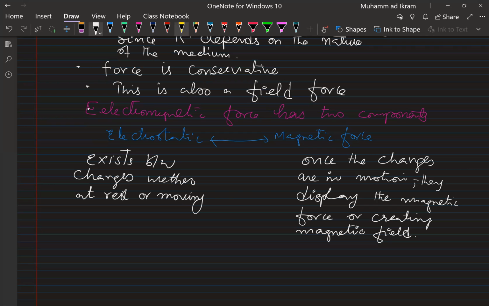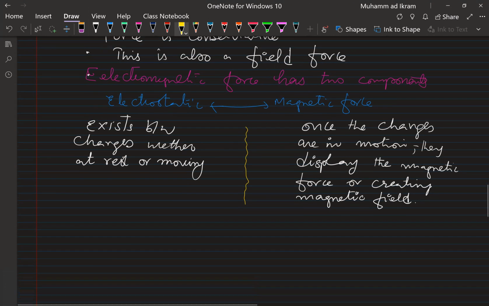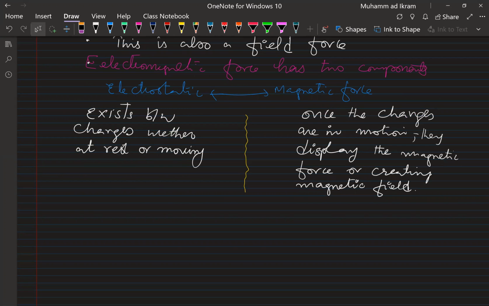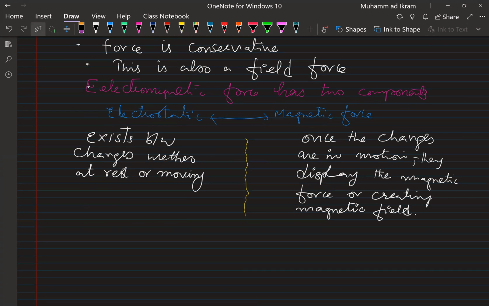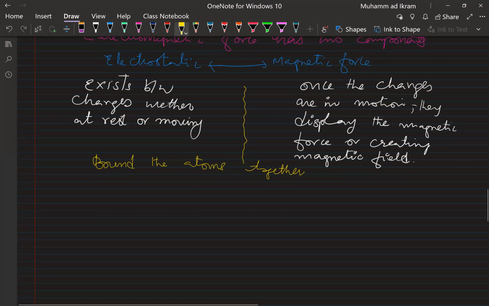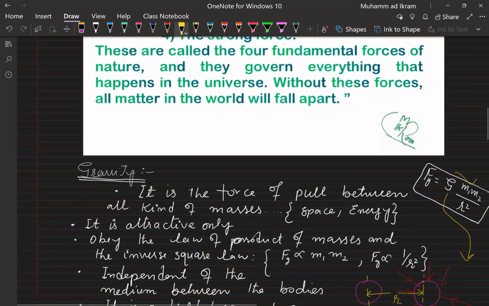So you see that this is one of the differences between the two. They are just the complement of each other, right? They do exist together, right? Whenever charges are in motion, they constitute a magnetic field around them, right? So that is the characteristic of the electrostatic force, and this force is responsible for keeping the atoms together. It binds the atoms together, right? It maintains the structure of the atom, so molecule and so matter, like gravity, and this is also very important.